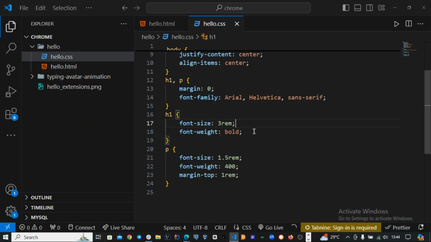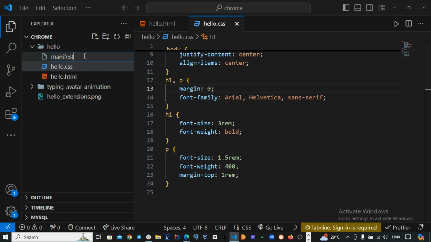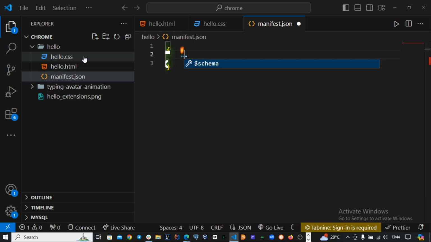And what I want to do now is show you how to convert this page into a simple extension. Now, like I said, the first and single most important file we need is a manifest.json file. This manifest.json file has a simple JSON syntax, and the first thing is manifest version, and here we're going to say version 3. We're going to give our extension a name, and here we're going to say hello extension. Okay, this is the name of the extension.